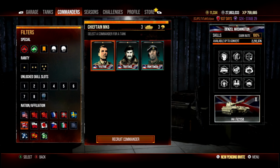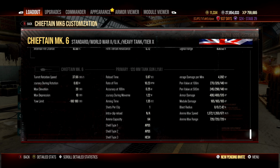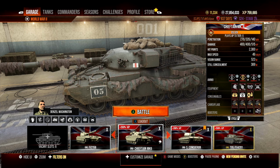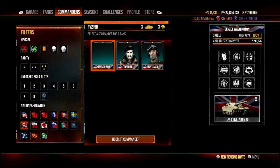And if we pop in the FE215B's crew in here, you'll be able to see the actual DPM. So yeah, it's actually even better than the FE42 or 215B, which basically makes the FE215B redundant, other than the fact that you can use a rear mounted turret.